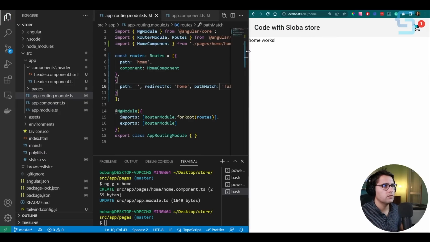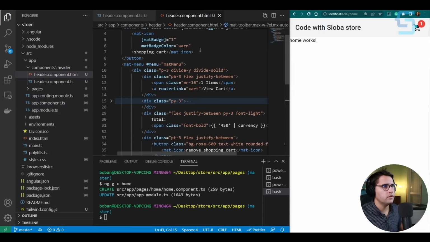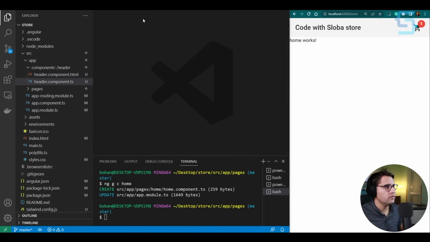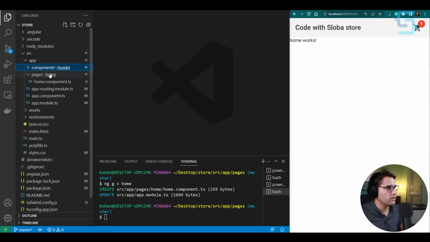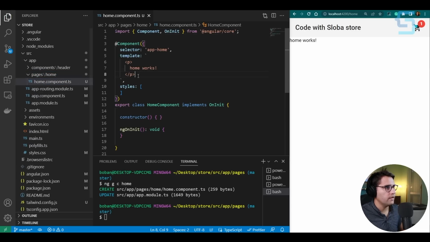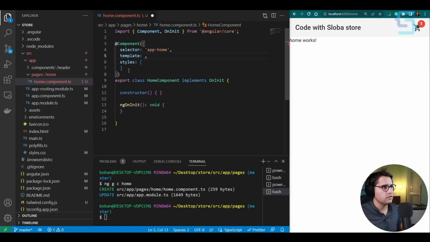So now we can close the app routing module, we can close the app component, we can close the header component, and we can start developing our home component. So let's open up the home component, pages, home, like so. And once again, let's remove this template, as we are going to be creating the new file, templateUrl, external HTML file.